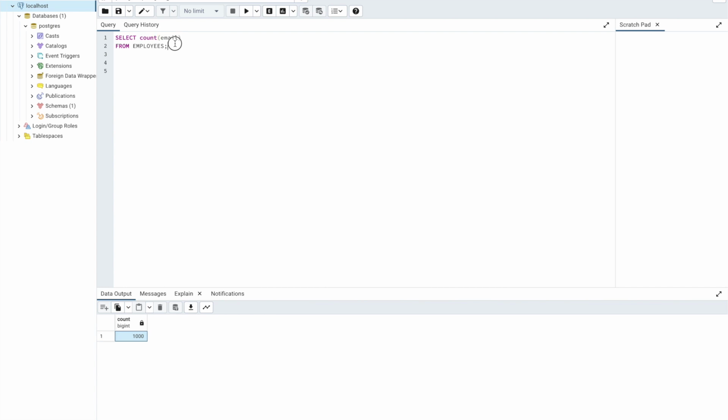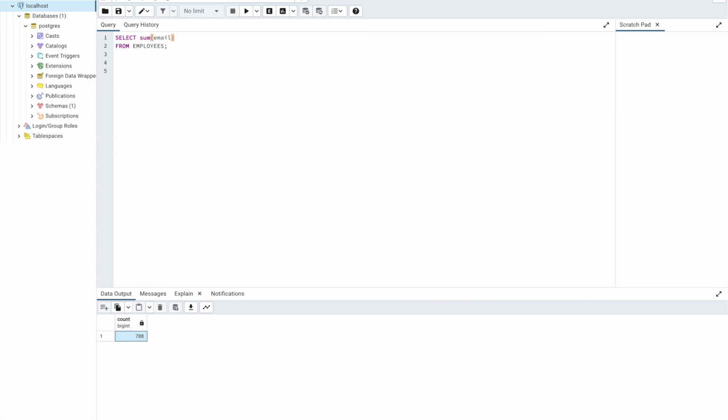If I query select count of email, I am not getting 1000 because a few records are null, so it will not count those. Count will count only if the data is present inside the cell, else it will skip.